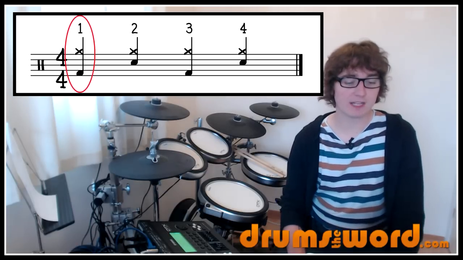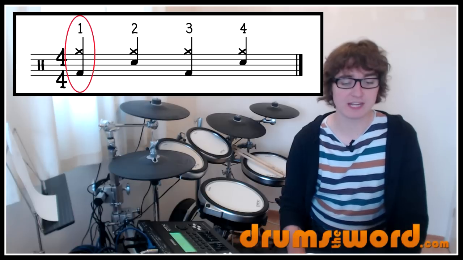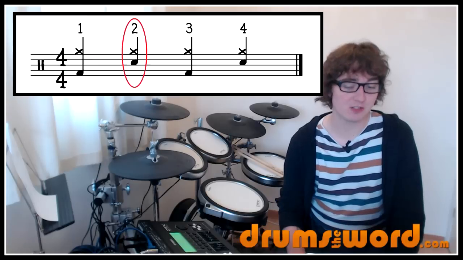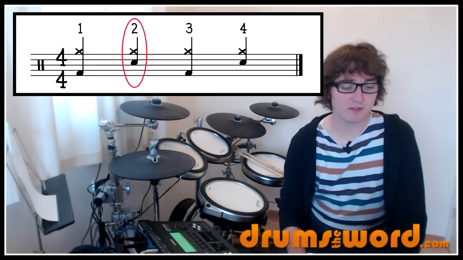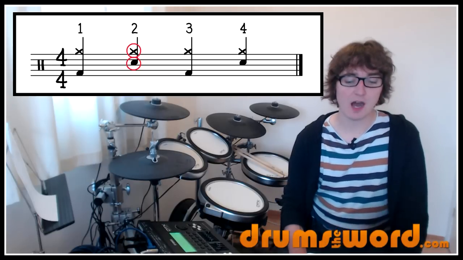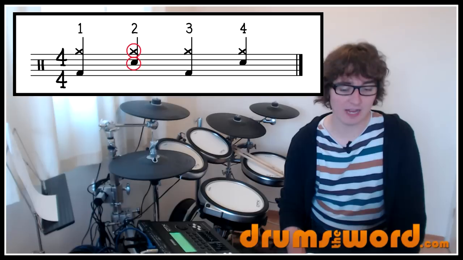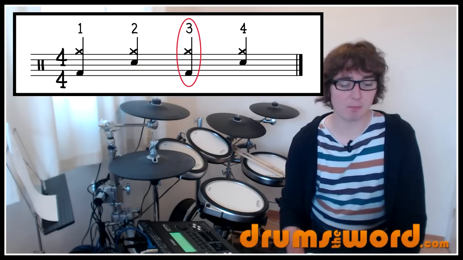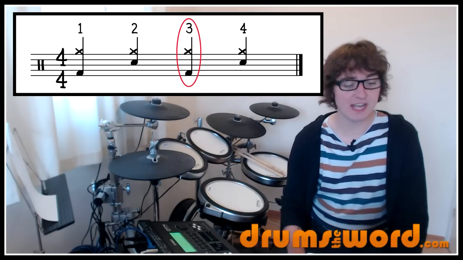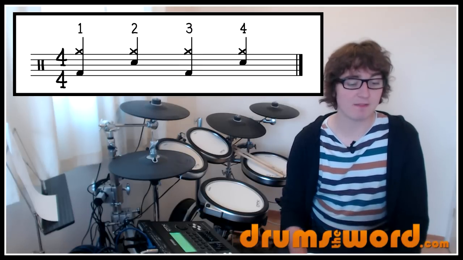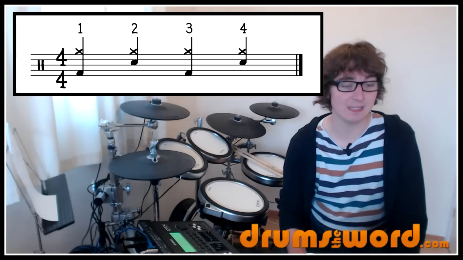Because beat 1 of the bar contains a quarter note, and a quarter note takes up one whole counted beat of the bar, the next note automatically falls on beat 2. The two notes joined vertically on beat 2 here, and so also played at the same time as each other, are played together on the snare drum and hi-hat. Beat 3 falls a quarter note later and is played on both the bass drum and the hi-hat at the same time. Finally, the snare drum and hi-hat are played together on beat 4. The bar has now been filled up with music notes and so cannot contain any more.